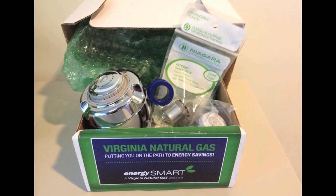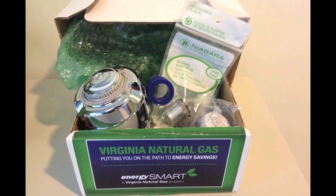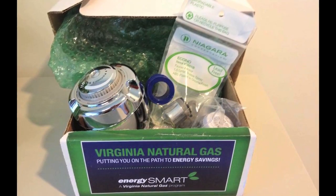So one of the benefits for people who go online is they can request your Energy Smart kit, right? Yes. Tell us what's in that box. Great. Once you take the audit, you can send away for your free energy savings kit to get you started. It's a neat little kit. It takes a few weeks to come in the mail. Inside the kit, I brought one with me, it has some energy efficient appliances to help you conserve water. It comes with a low flow massaging shower head, in chrome or white to match your current appliances. And they've got some kitchen and bathroom faucet aerators to help with the flow of water, and some other little trinkets to get you started.